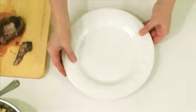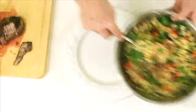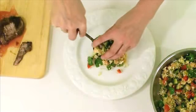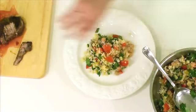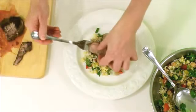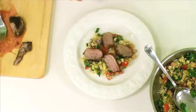All right, so now let's serve up. And we're going to start with some of our salad in the centre of our plate. And how much you serve will be dependent on whether it's a main course or an entree. Some of our duck slices around the top. A drizzle of our dressing.